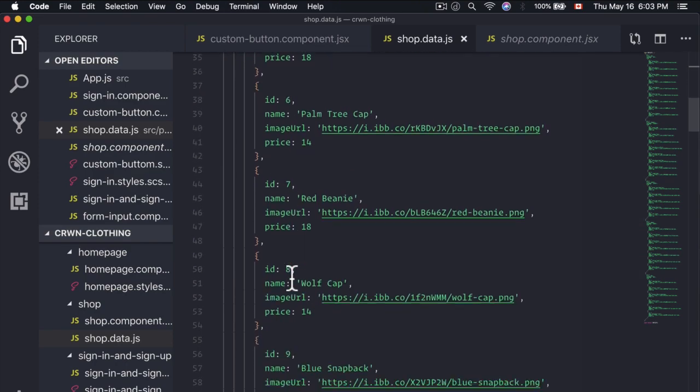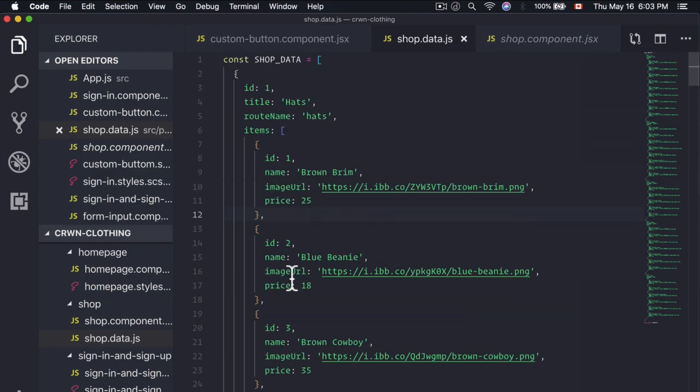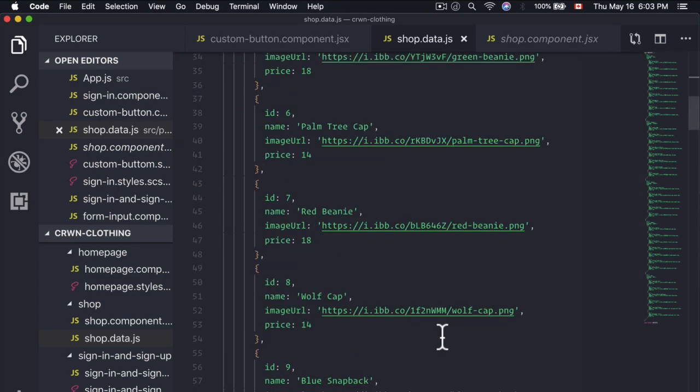We only have around 40 items, so it's not that big of a deal for us to store it on our front end. But if this list was thousands of items in hundreds of categories, we can see how this would be really heavy in terms of performance for our browser. So what we would want to do is store this on a database so that our application loads quickly.